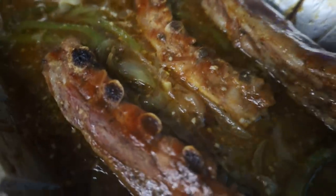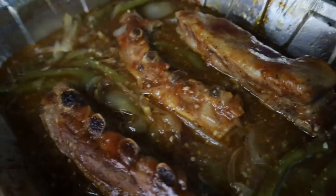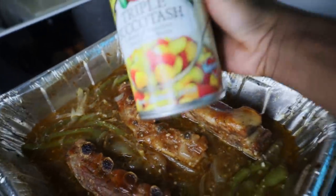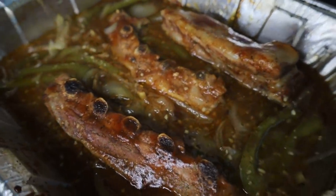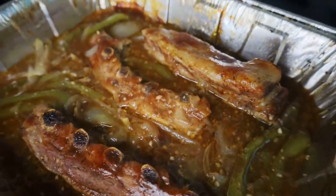So I'm just gonna throw them in the air fryer, put some more barbecue sauce on them, and yeah, they'll be ready. I'm gonna show y'all my sides that I'm gonna have with them. It's gonna be some lima beans, tomatoes, and corn with some white rice. So y'all just stay tuned for the eating part.